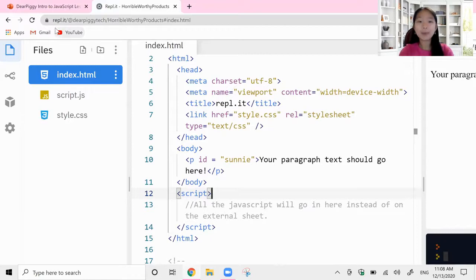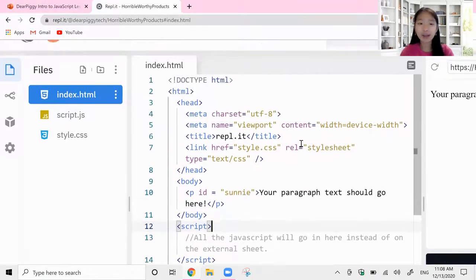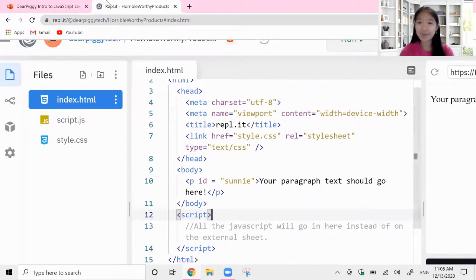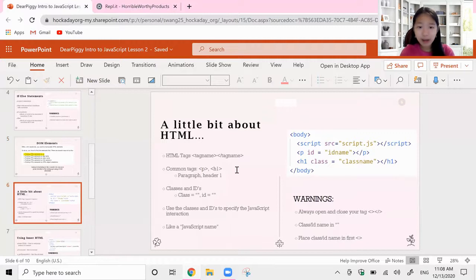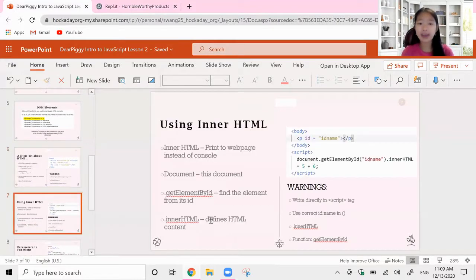I know, but we needed to get these basics done, right? We needed to understand what all these brackets and weird things meant, right? So let's come back over here. We've gone over HTML, we've gone over tags, IDs, yep, we've done all of that. Now let's go ahead and see how we use innerHTML.